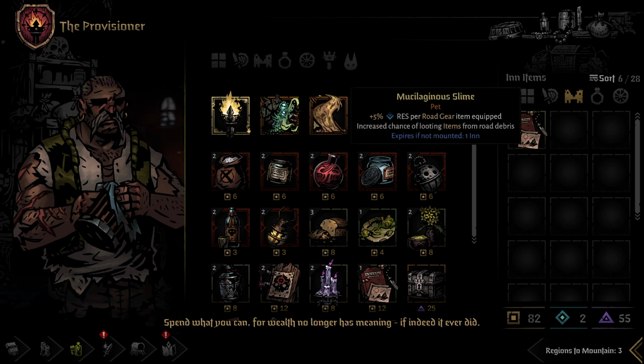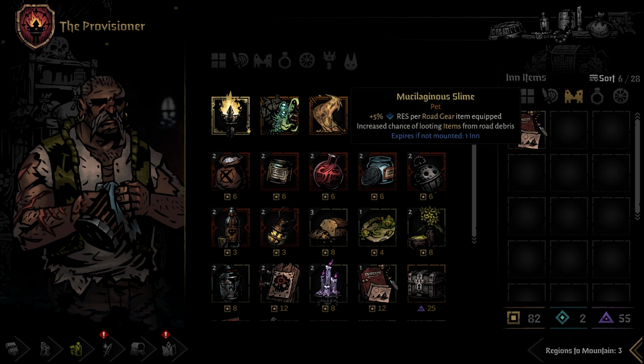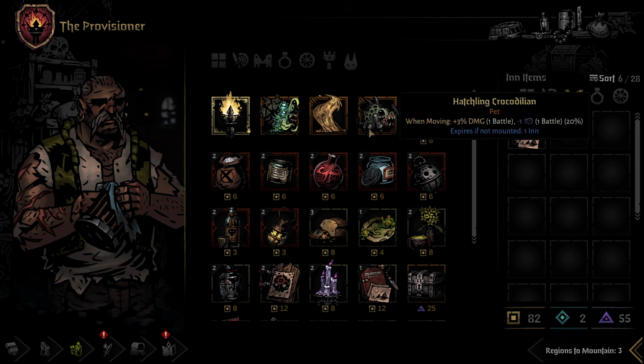We get three pets to choose from. Gain on killing blow of a corpse, heal 30%, get a block token, get a crit token. 5% debuff resist per food item. Increased chance of looting items from road debris. When moving, 3% bonus damage, -1 speed, 20%.